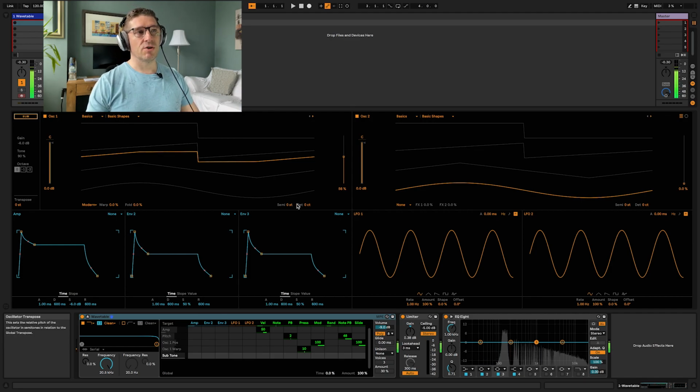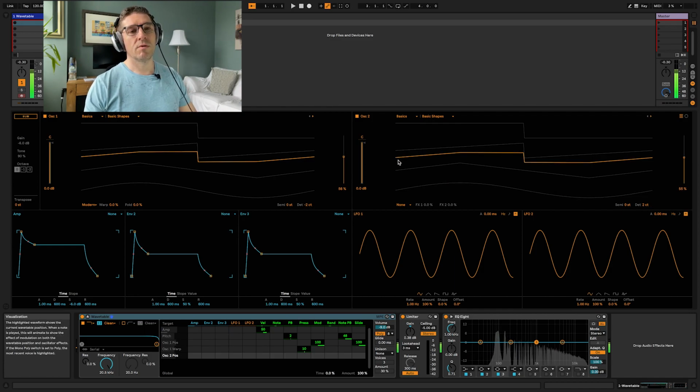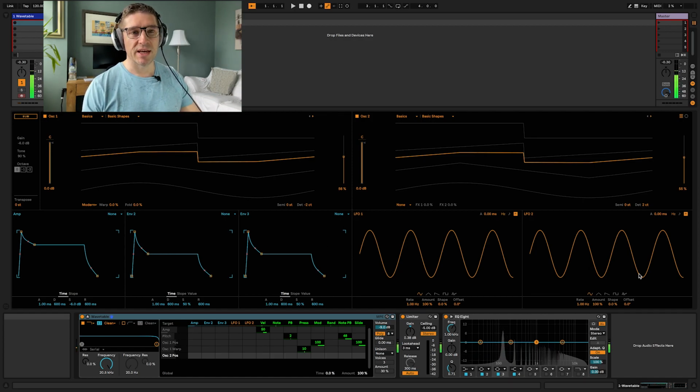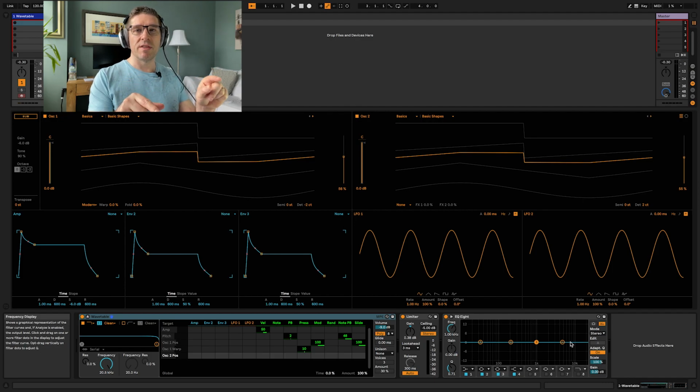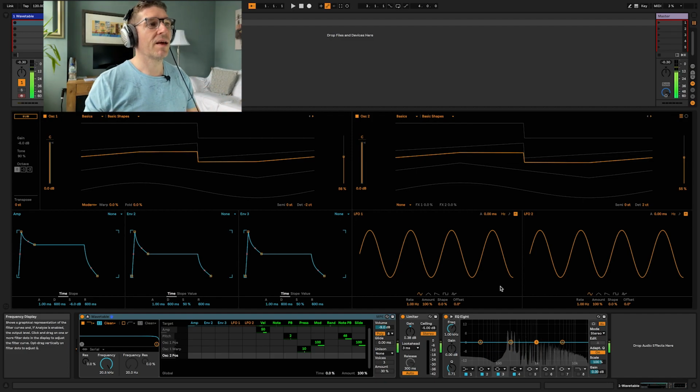Each oscillator's got its own tuning and detune, so I can slightly detune them. And you notice when you do detune these slightly, you get a hell of a lot of movement in that waveform, because you've got two waves that are slightly different tunings, which means that they're oscillating at different frequencies, so they start interfering with each other all the time as they're going.